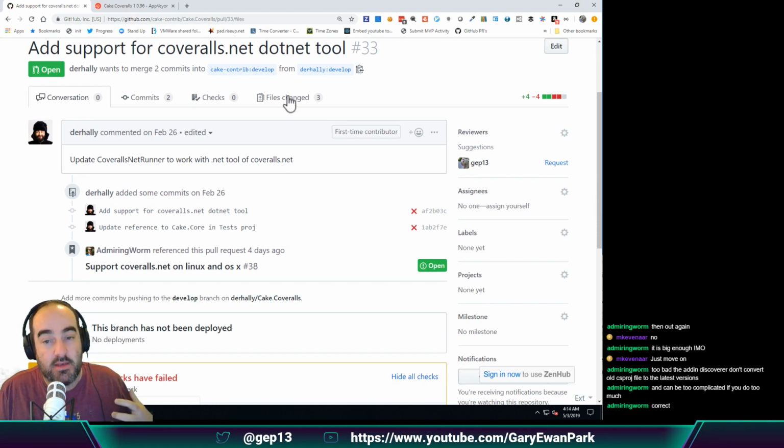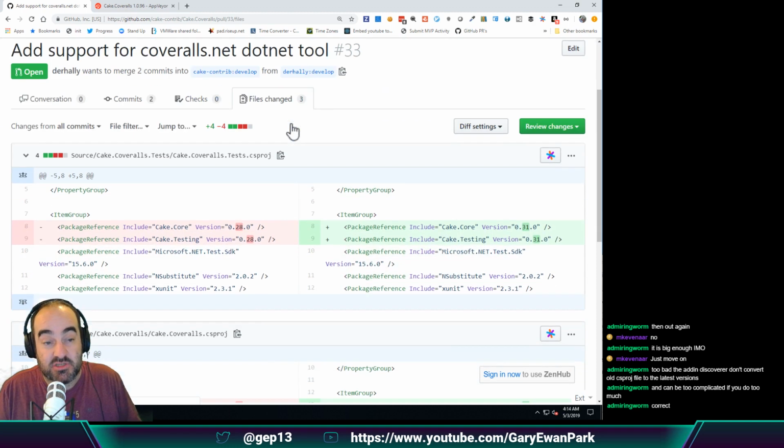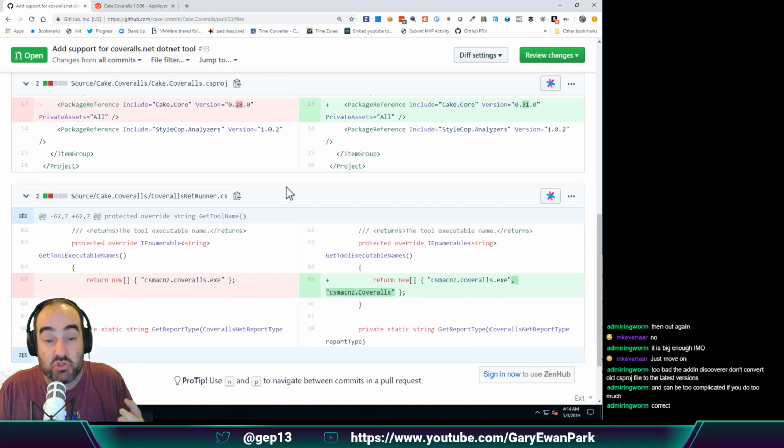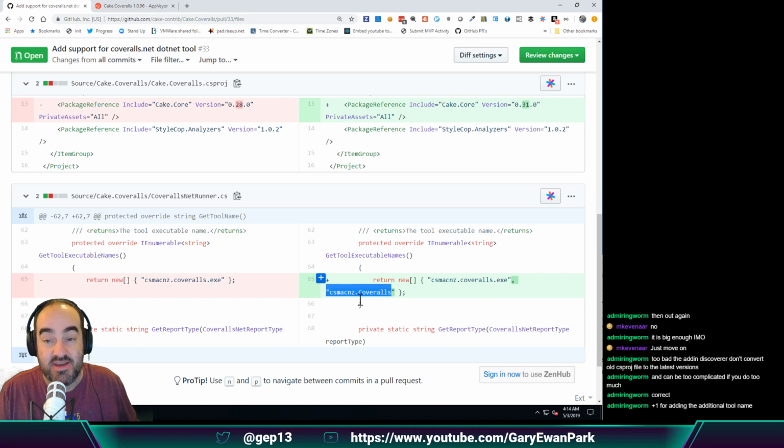So when Cake.Coveralls runs, it looks for a specific tool name, and normally that is just this .exe, but Cake.Coveralls has now been published as a .NET Global tool, meaning that it has another name as well. So what I'm going to be doing when merging this PR is adding support for that.